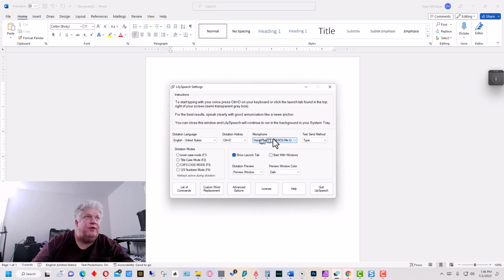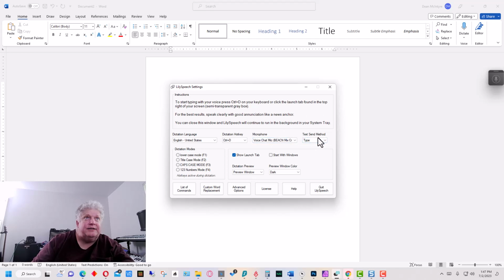You can set what the microphone is. I'm using just a USB microphone here and have been, and that works really well. Some people like to use headsets on it. It's not recommended really to use a microphone on a laptop for it. The better the microphone, probably the better you're going to get the dictation. I don't want to go crazy. You don't need to get like a $1,000 microphone, but a $100 microphone or a decent headset will probably work better than something that's cheap or something that's built in to your laptop. So that's something to bear in mind right there.